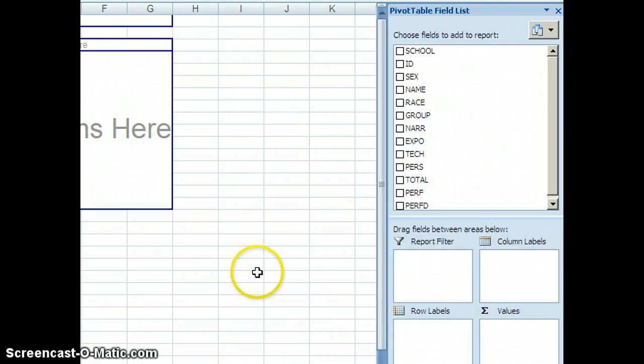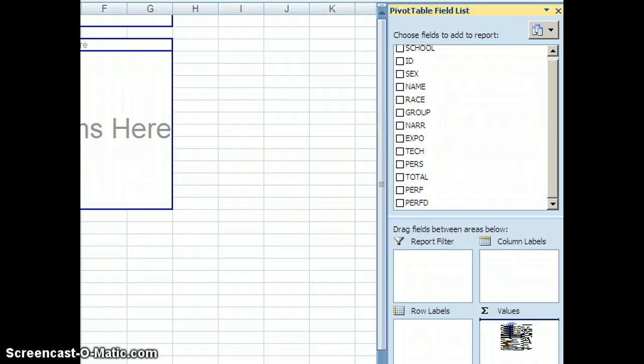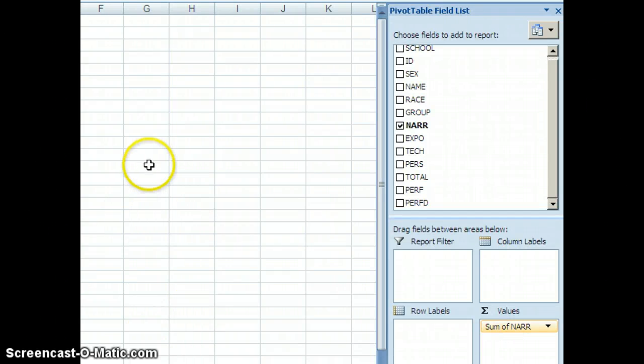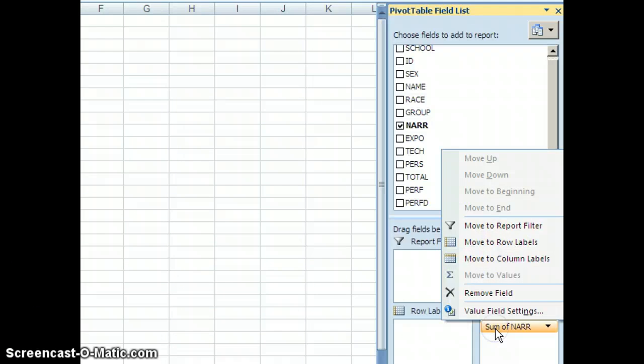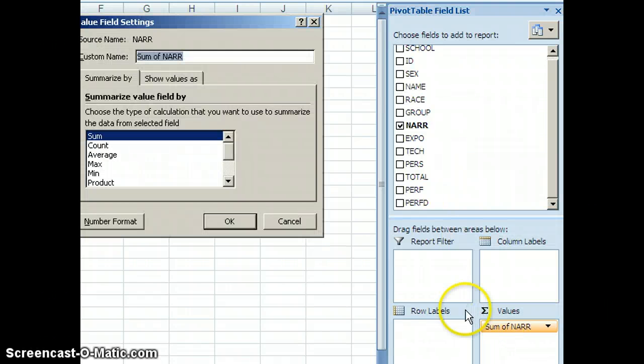The first thing we want to do is organize some data, and we're going to set up a frequency distribution. I'm going to do it for narrative test scores, and I'm going to pull narrative down underneath the values because that simply says that's a piece of data I want to do something with. Narrative test scores. Now it comes up as sum, and to change the sum to another value, I can simply use the left mouse control, go to value settings, and I have the choices to change it to the things on this menu. For this purpose, I want to go to count.